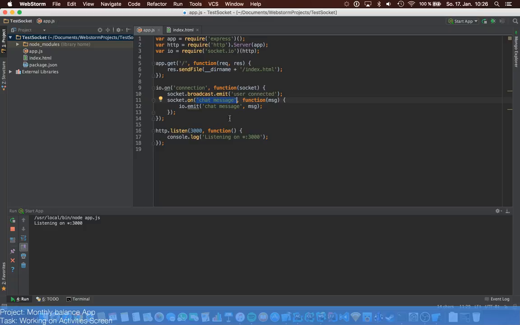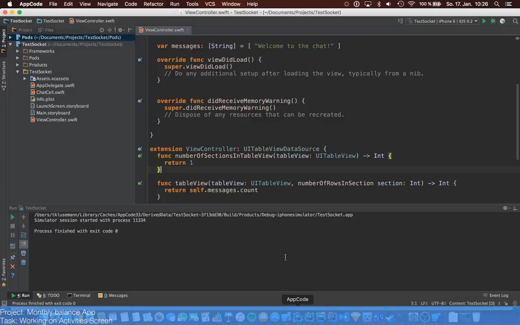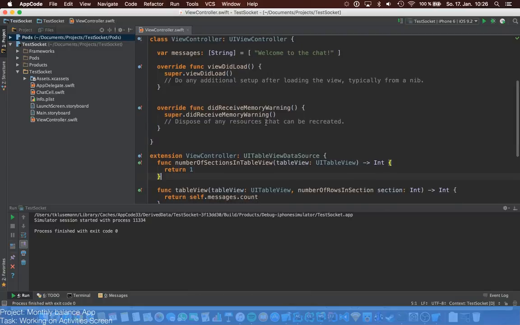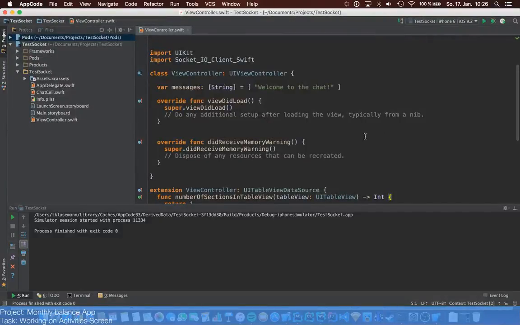But I think first we have to get connected to the server, so let's start with this. Yes, we can do it with this construct here. Okay, so let's try. I think I can do this in viewDidLoad.